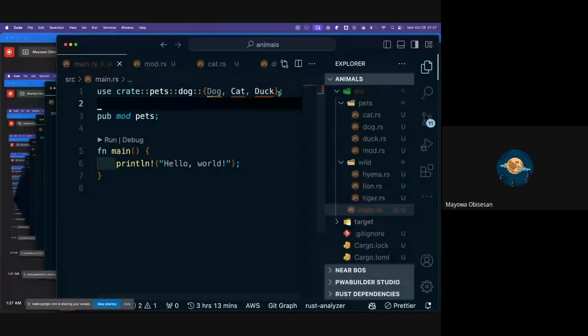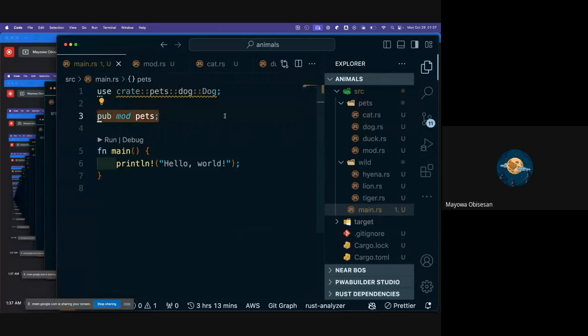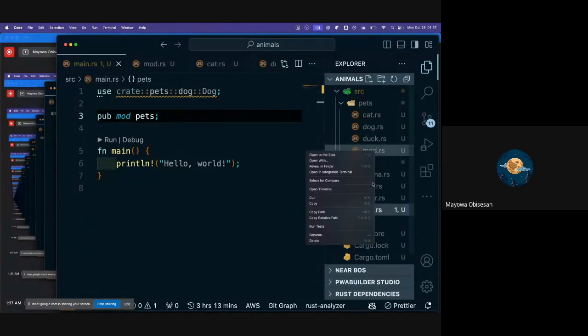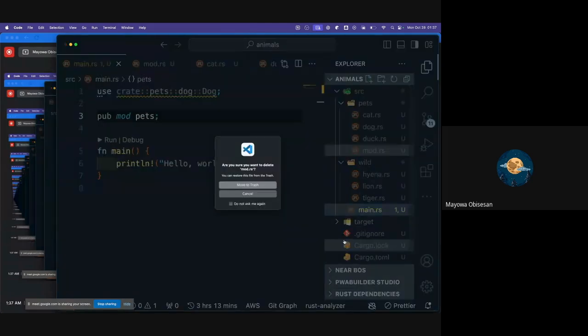Okay, so do you understand what's happened here with this one? Let me just leave this up for now. We'll still come back to giving me this kind of import eventually. Right now, you remember what happened here, just because I did not have the mod.rs or the pet. If I remove this again, let's say I delete this, I'm going to get an error.